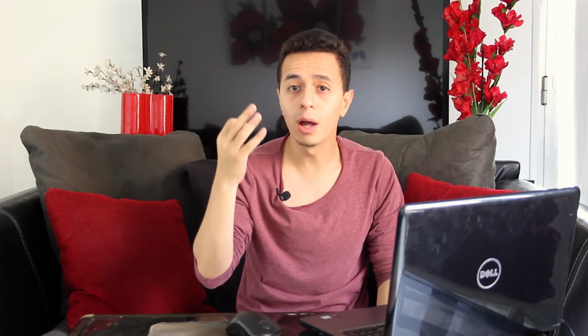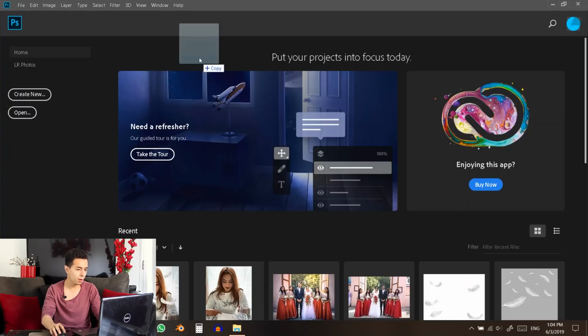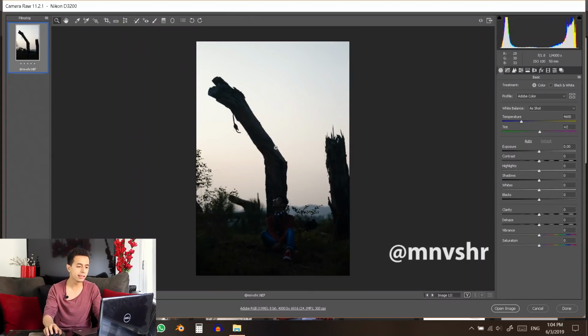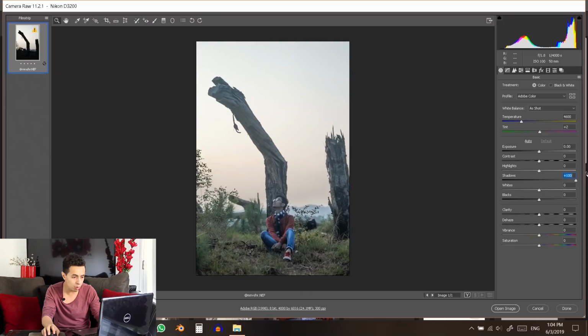So the third photo, I wanted to show you the power of raw images. So this is a raw image. Once you drag it to Photoshop, it opens in the camera raw filter. As you can see, this is like a completely dark photo that we cannot see anything of it. But because it's a raw image, if you open the shadows all the way up, you see what's happening. All the details in the shadows are gonna be brought back. That's why you always shoot raw, so you can always bring back any missing details if you have exposure problems.